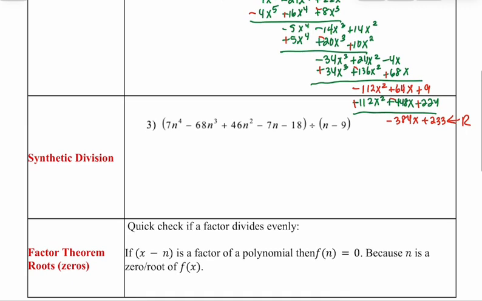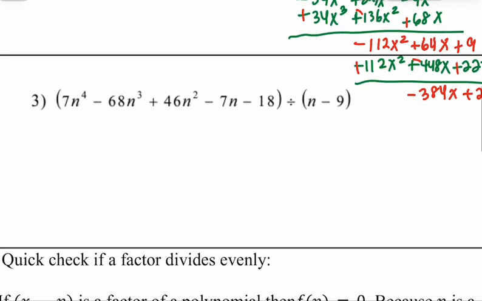To do synthetic division, here's what you have to have. This has to be 2 terms, which it is, and this front number, the n, has to be positive, and it can't have any coefficients on it. You can use synthetic division if that said 2n minus 9, if you divide everything through by 2 for both the divisor and the dividend. If you divide off any front coefficient, you can use it, but usually then why not just do long division?